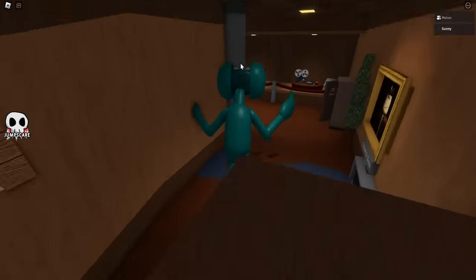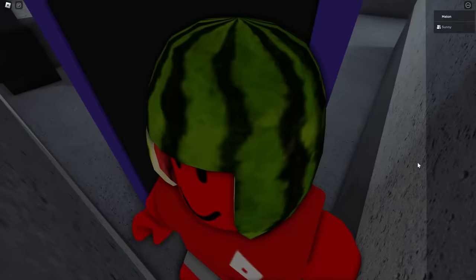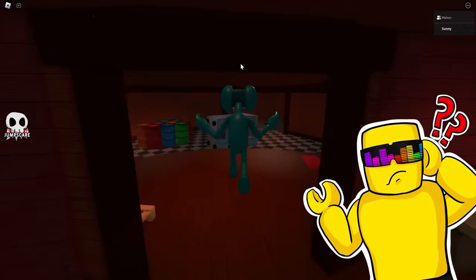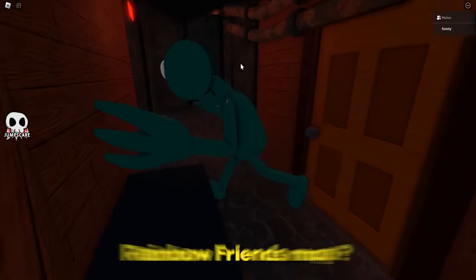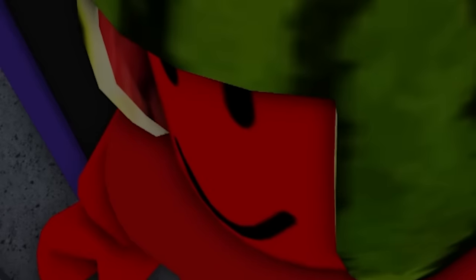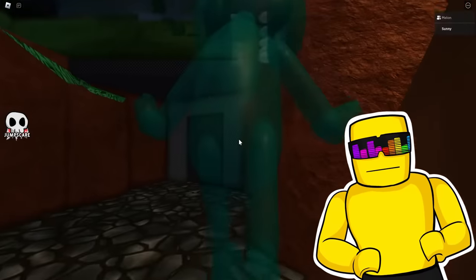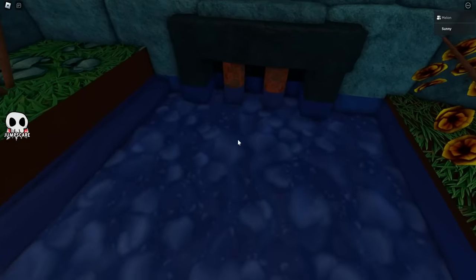Okay, question one, dude. Are you near the theater? Nope. What? You're not even close to it? Nope. Well, now I have to ask a really important question. Are you even in the normal Rainbow Friends map? Or are you using one of the new areas? I'm in the Rainbow Friends map. So you're around here somewhere for sure. Maybe up in that tree? No. Maybe down here in the water? Wait, that's blue. You can't be down there.